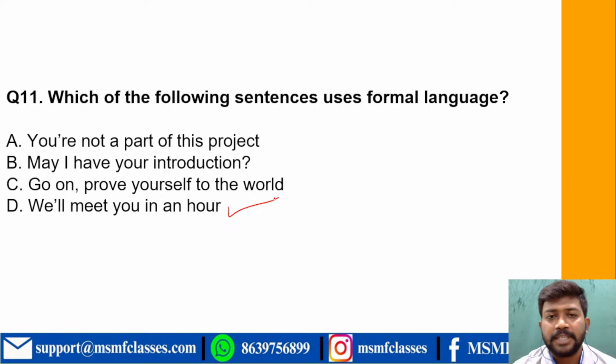You must be very precise when you are reading these sentences, because the tone matters here. What kind of tone we are using, this really matters. Option B, "May I have your introduction?" is not more formal than "We will meet you in an hour." So there will be a clash. Of course, you might be thinking B as the answer, but B is not the answer. Trisha also opted option A, no, that is not option A. Soumya opted D. Yes, that is the correct answer.